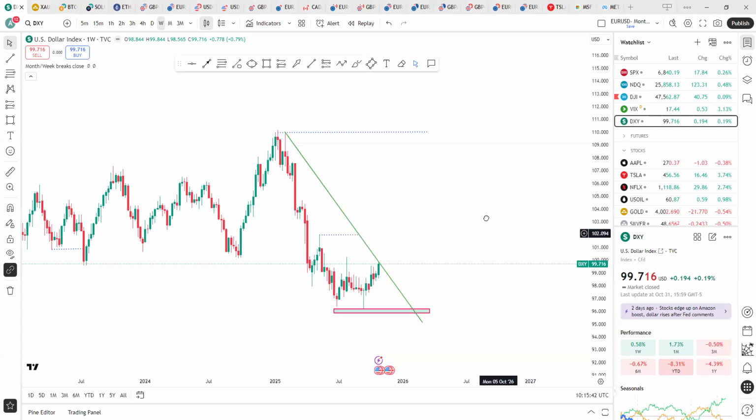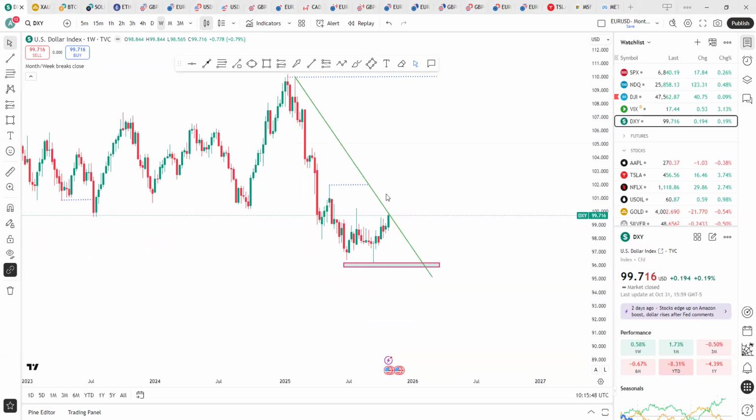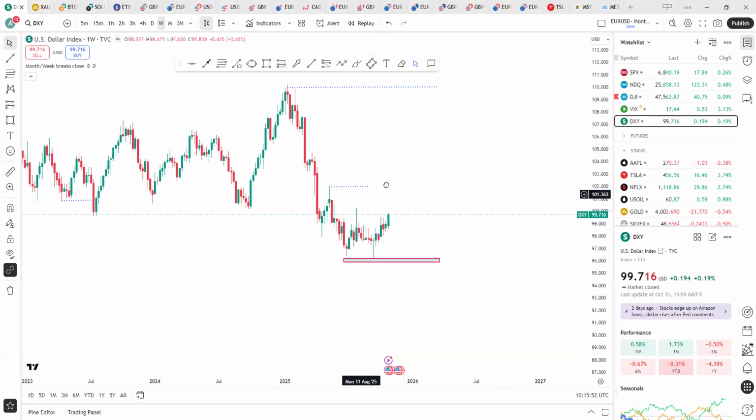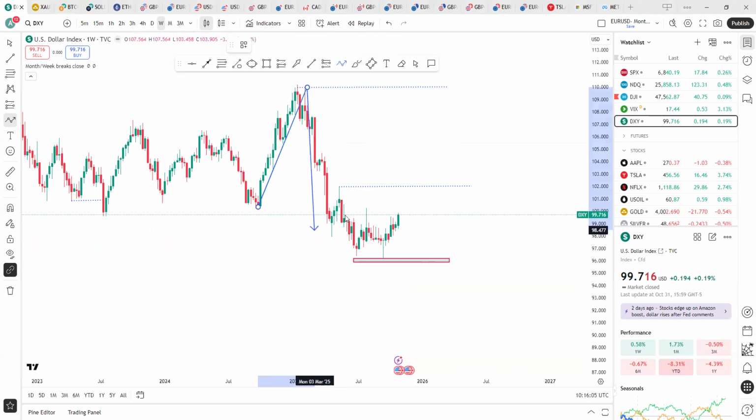So we saw the dollar has bounced off since September, and we've been pushing to the upside, although we've not broken out from this range. Let me remove this trend line. We have not really broken out from this structure, this one right here. After we see price do this, and then took out this low, created a sweep of this previous low, and now we pull back. We are on our way up.